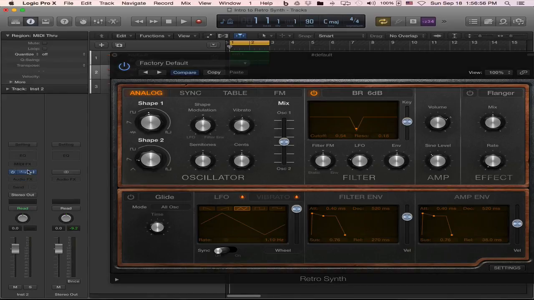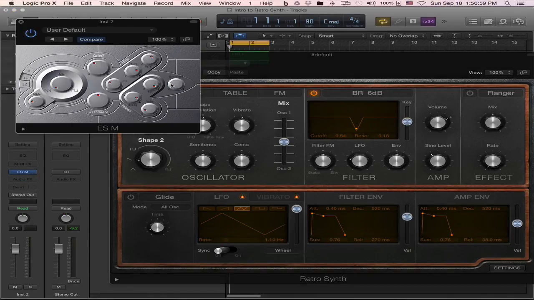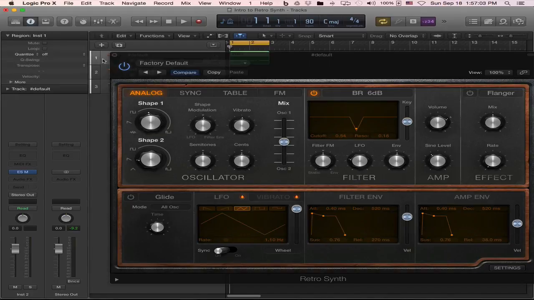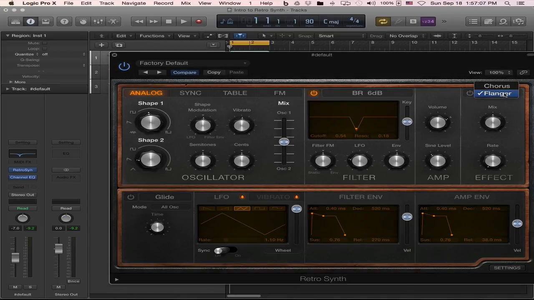which is analog to having the overdrive, right? And an effect that we had in the ESM. Here we have a choice of a flanger or a chorus, and right now it's turned off, but obviously I'm going to play what I have here in my MIDI information and change some of this a bit so you can see the results.